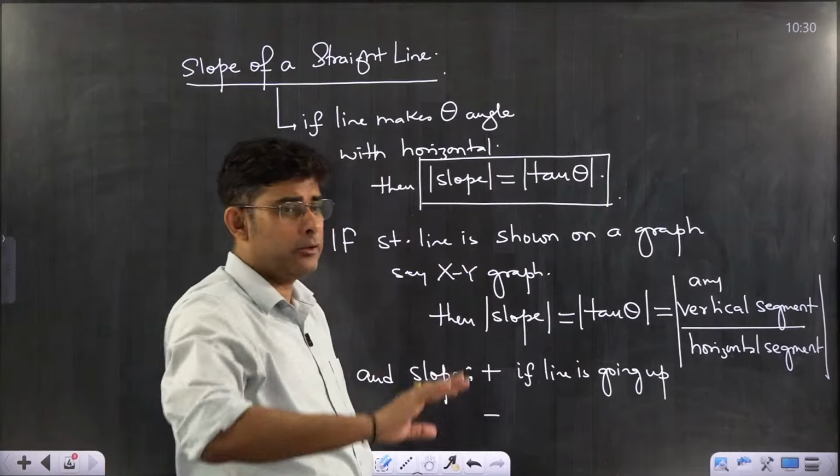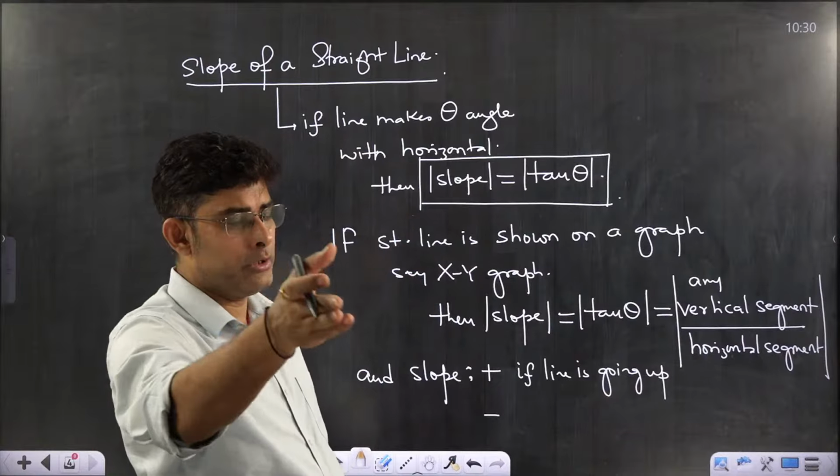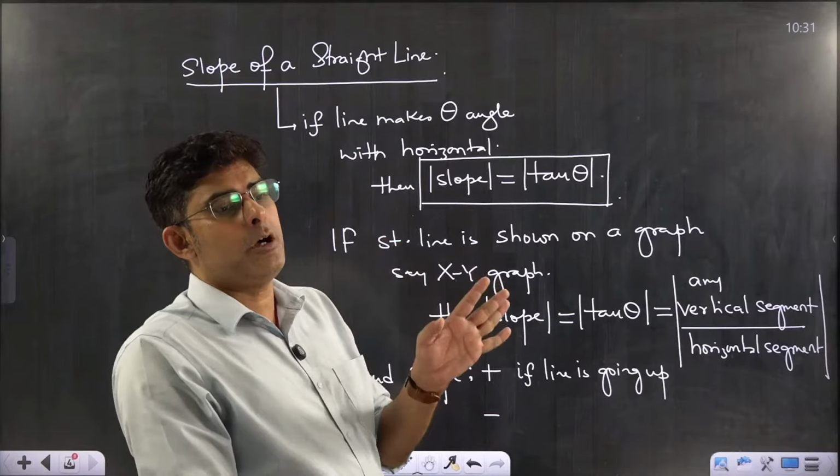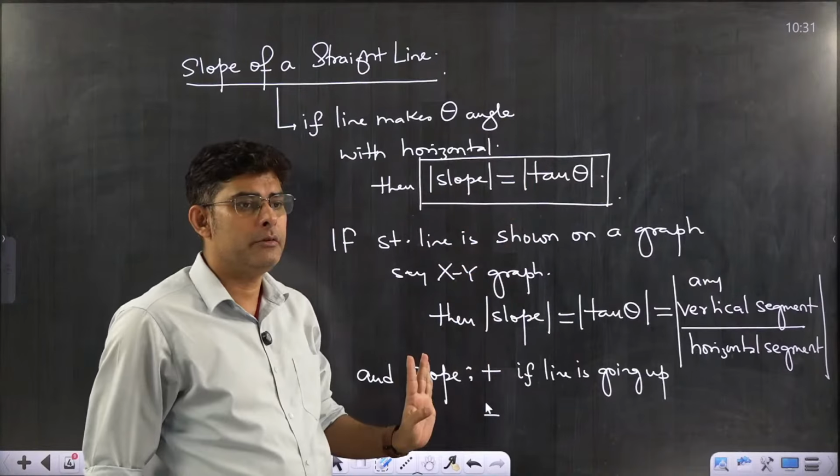No anti-clockwise, clockwise. Beta, you would be knowing very well, but I am telling a basic way. I am simply saying you try by your own method, whatever you know, and you will always get the same answer which I am going to show. Don't get confused. Students get confused about slope unnecessarily. They think anti-clockwise, clockwise, obtuse angle, acute angle, nothing to do. Just see if the line is going up, take positive.